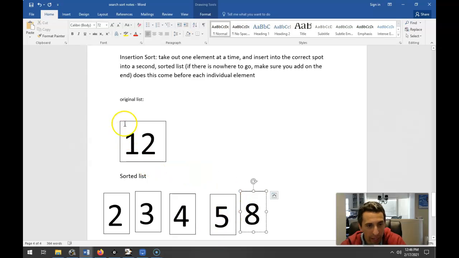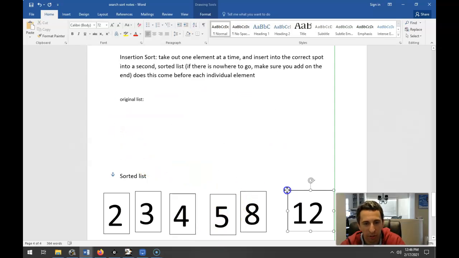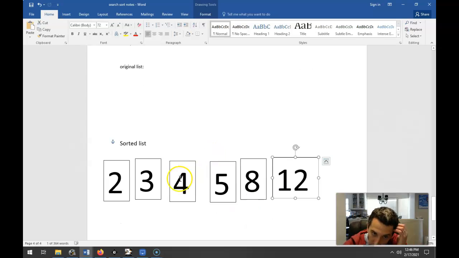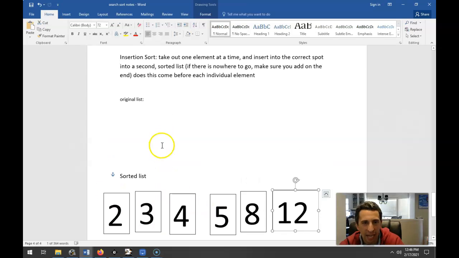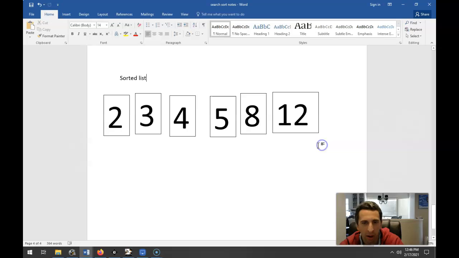And if it doesn't come before anything, then the answer is you just put it at the end. You don't want to check the other way. You don't want to check if it comes after, because, like, does 7 come after 2? Well, yeah, but we don't know how much after, right? So that's the idea. Just try and go through, and I'll go ahead and write out this code as well.